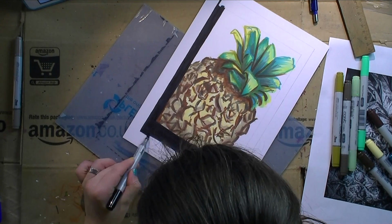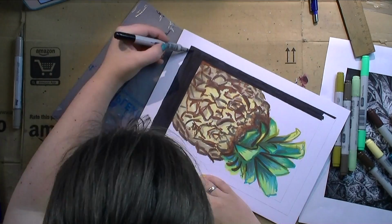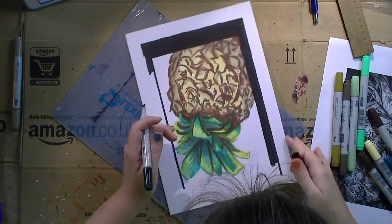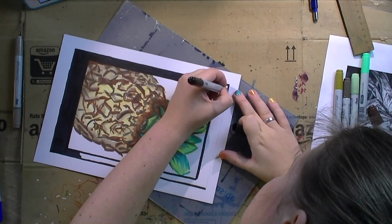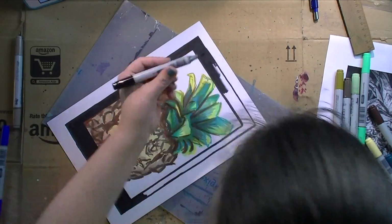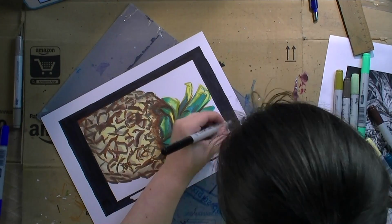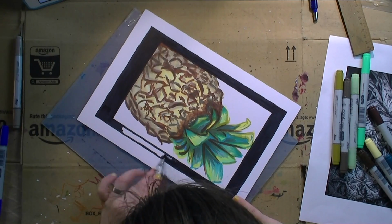The black is really standing out for one thing. It's definitely a frame. I didn't use black in the drawing of this pineapple at all, so there's no color repetition there for the black, which makes it stand out even more and be really bold, which I wanted to convey. I wanted it to be a frame and not just a frame that is soft, you know?